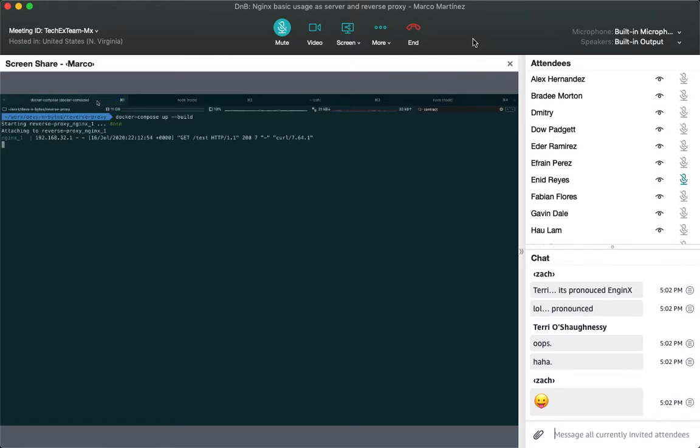I'm actually sending that request to Nginx, and Nginx does it on my behalf to that server. So we can see a different example.